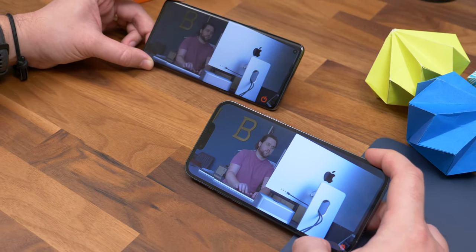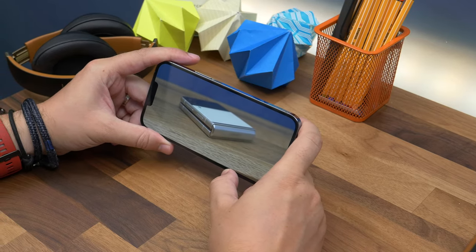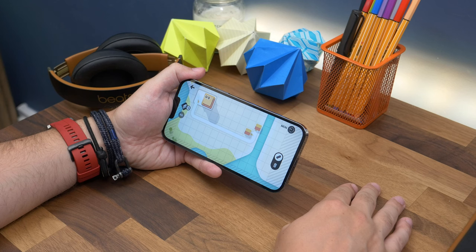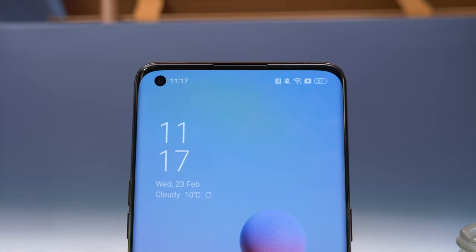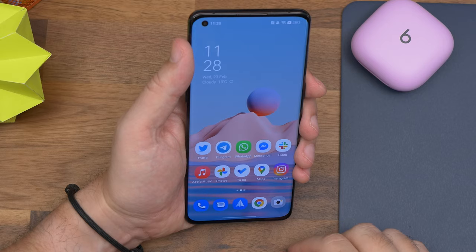From a media standpoint, they both offer stereo sound too, but the iPhone's is a bit better — you get a bit more bass and mids than on the Oppo, so it sounds a lot more full. The Oppo by comparison is a tiny bit harsher and emptier. Then there's the fact that the iPhone's screen is flatter, so it doesn't curve any content at the edges, but then there's that big notch that cuts into the space at the top, where Oppo's little punch-hole camera doesn't distract quite as much when you want full-screen content. The notch however does mean you get Face ID, which is still a very convenient and easy way to unlock the phone throughout the day. The fingerprint sensor in the Oppo works well, but it's not as convenient as Face ID — unless you're wearing a mask.